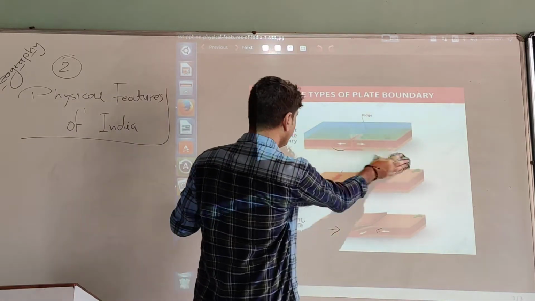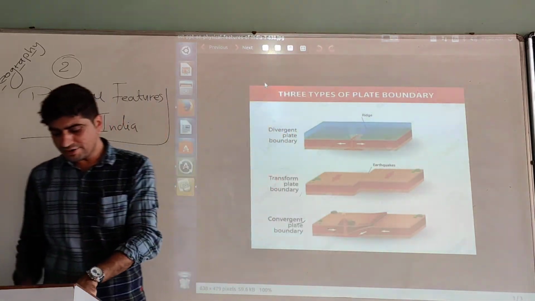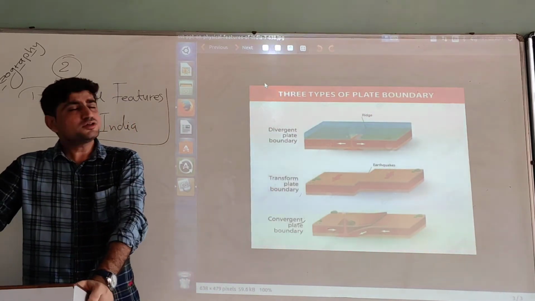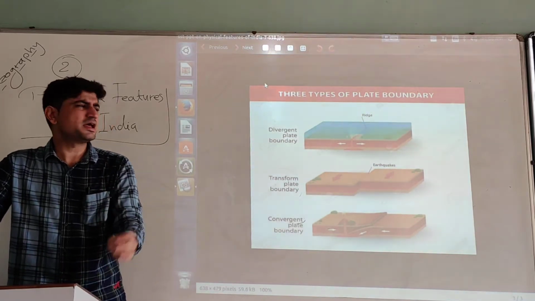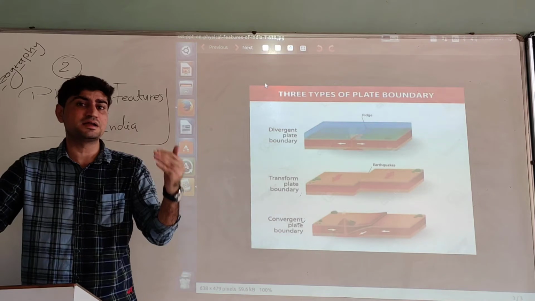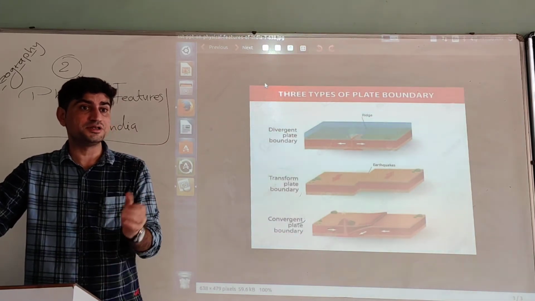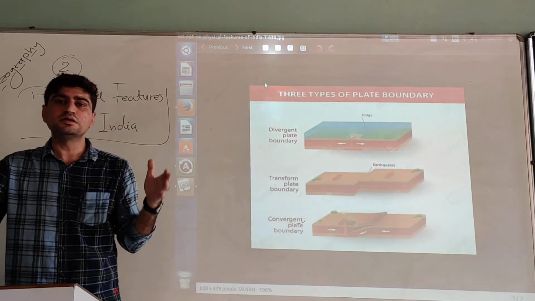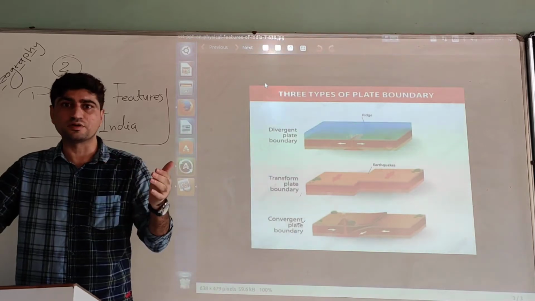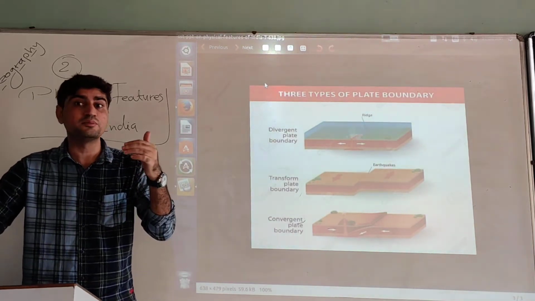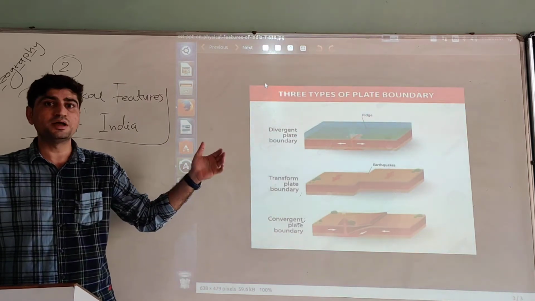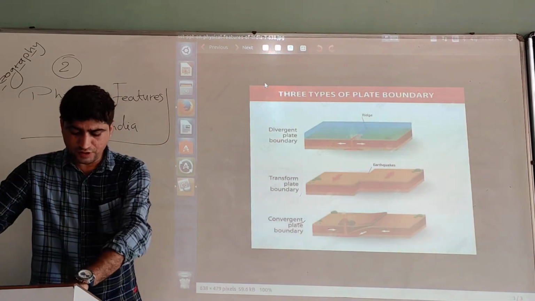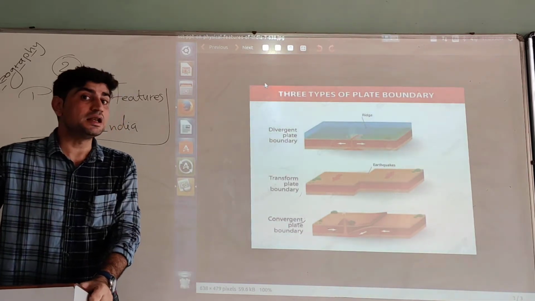And for your information, the movements of plates and their boundaries have changed over millions of years, and because of their movement, the size and positions of continents have changed. Years here does not mean 1 year, 2 years, 5 years, or 10 years. Here we are referring to millions of years. And those movements also influence the evolution of recent landforms.